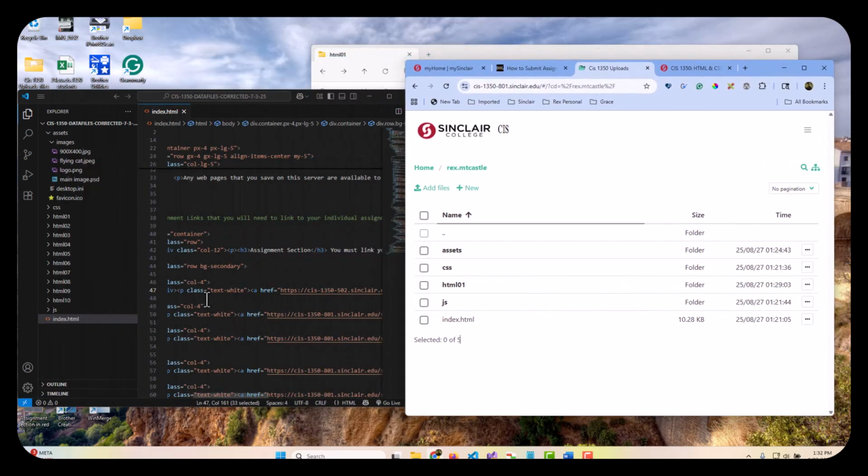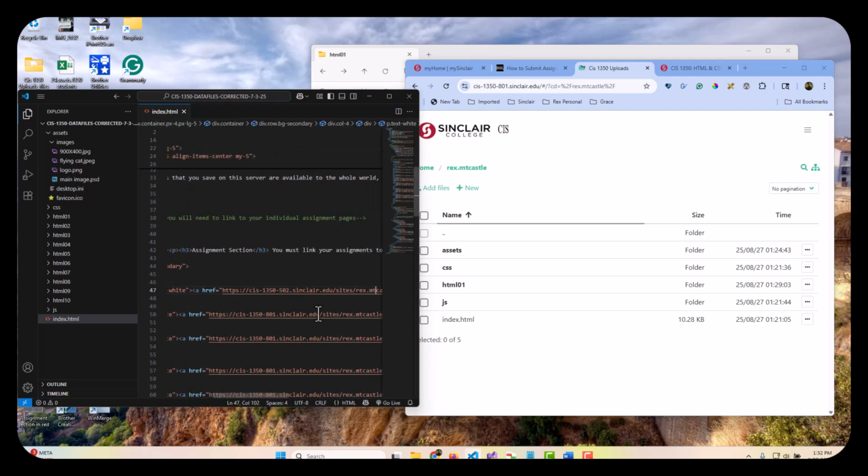Now, on the index file that I'm editing, we have to make sure that this link matches what is on the server. So the address is https://cis-1350- it's not 502, but it's going to be your section. I happen to be in the 801 section, so I'm going to put that back in. .sinclair.edu, okay?